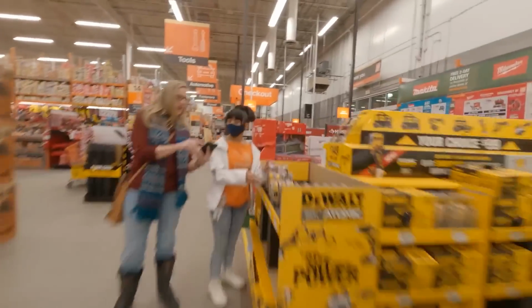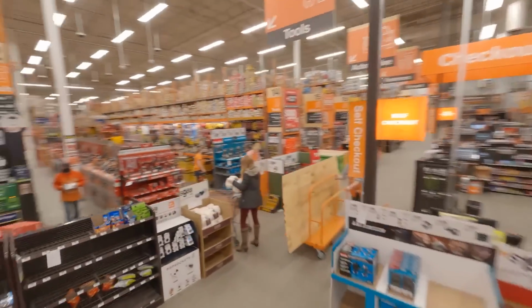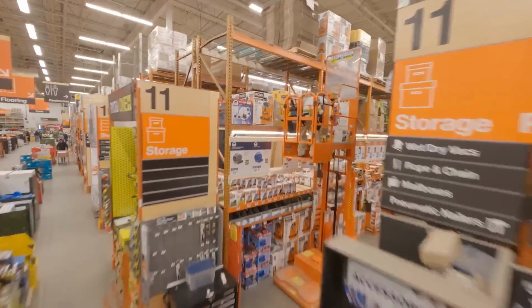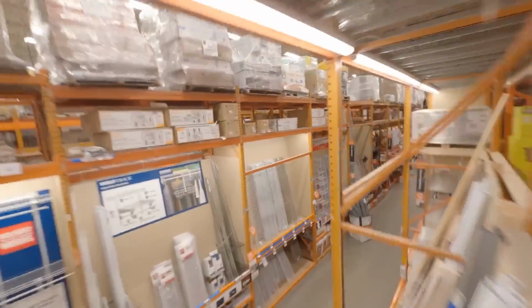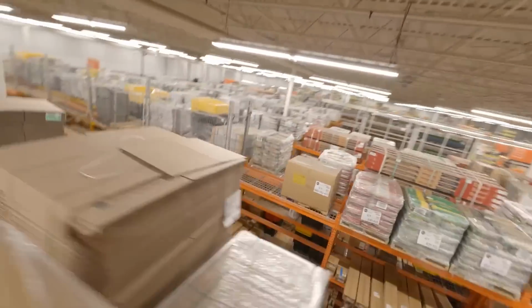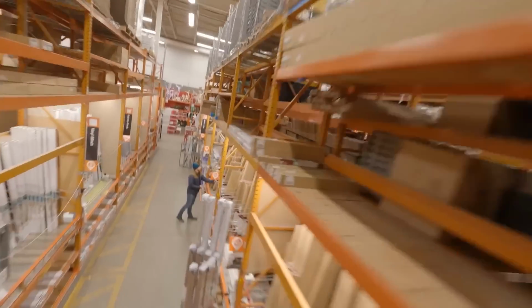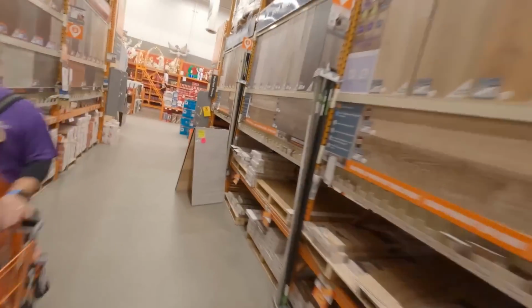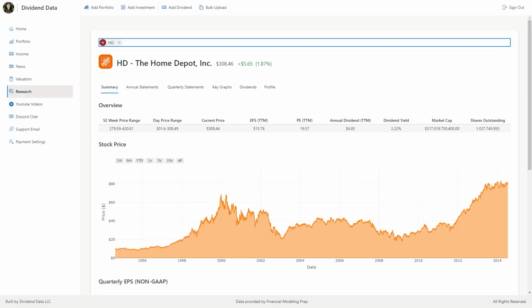Home Depot mentioned in their earnings call that they are continuing to see high spending on the home. The company stated that due to increased real estate values, consumers are more willing to invest in their home. However, this represents a core risk in their business as well. If housing prices decline significantly, spending on the home could decrease as well. This is shown in both Home Depot and Lowe's earnings history.